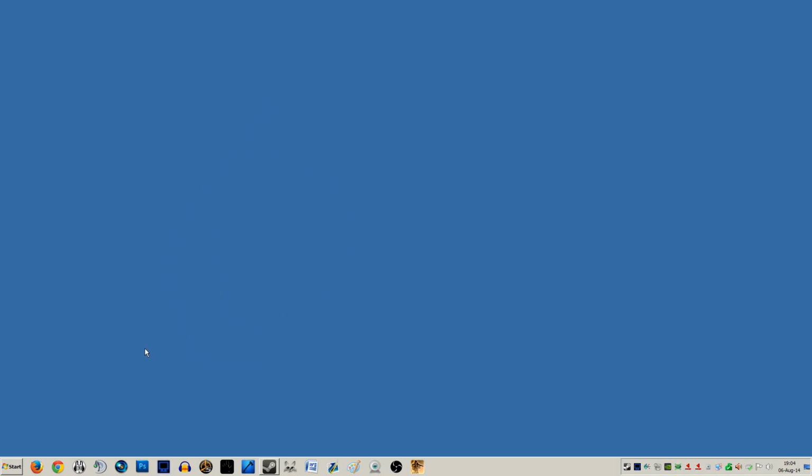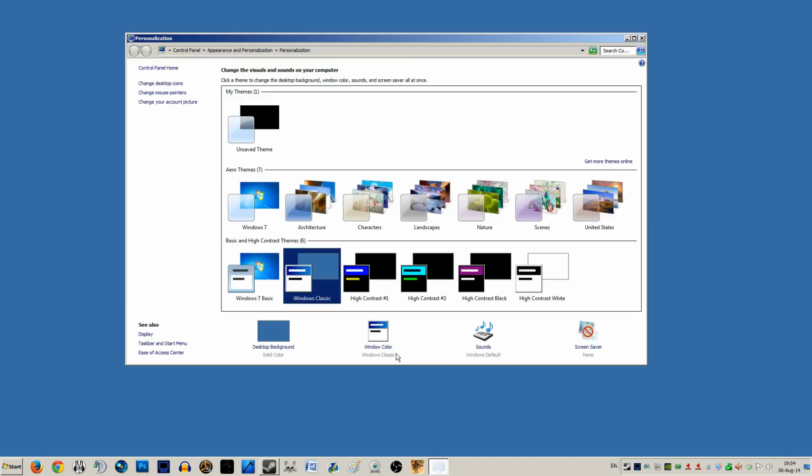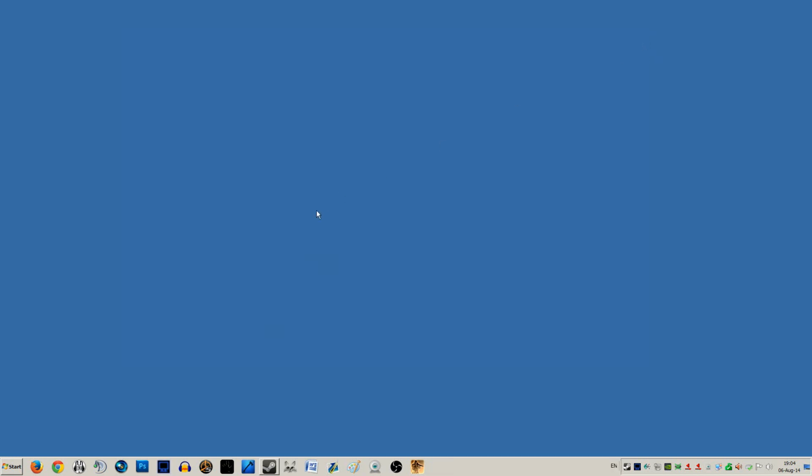But to start this off, and before you ask what the Windows 98 theme is all about, well, basically, to record with OBS, I need to disable my Aero theme. So I'm using Windows Classic on Windows 7. I don't have Windows 8. If you didn't know that, I'm using Windows 7. That's what that's all about.